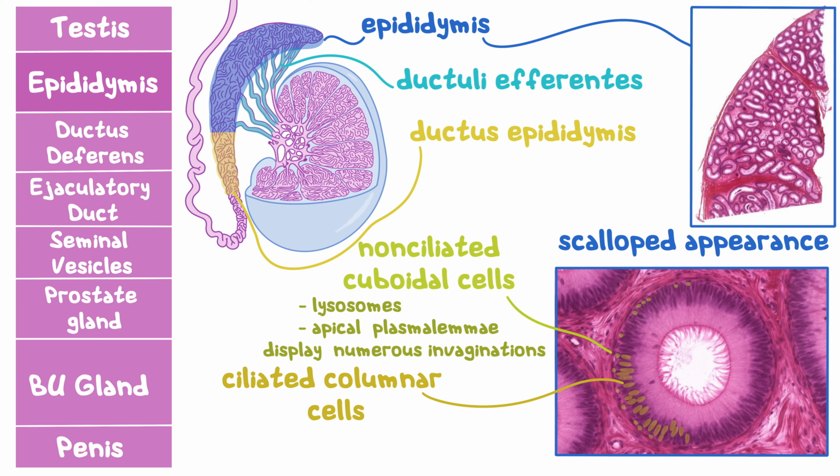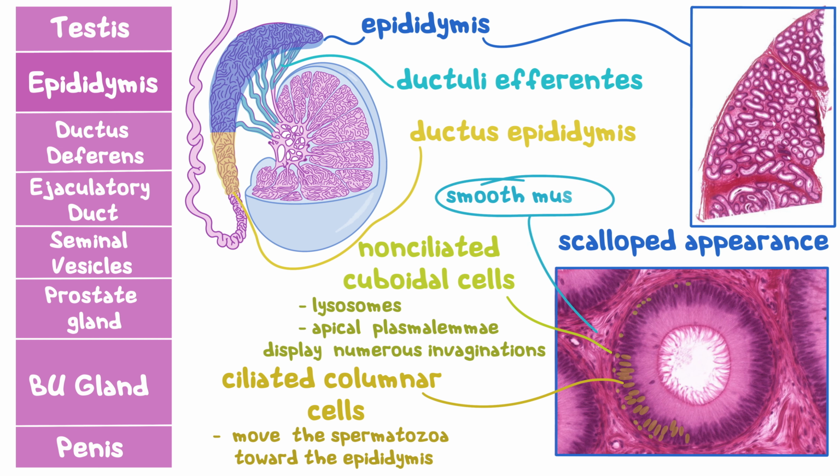The cilia of the columnar cells probably move the spermatozoa towards the epididymis. The simple epithelium sits on a basal lamina that separates it from the thin loose connective tissue wall of each ductule. The connective tissue is surrounded by a thin layer of smooth muscle, whose cells are circularly arrayed and, by undergoing rhythmic contraction, assist in propelling their luminal content into the epididymis.